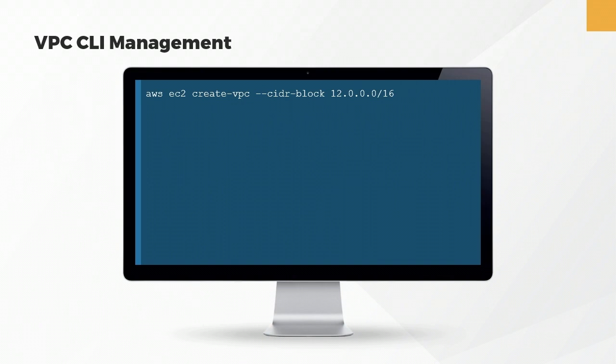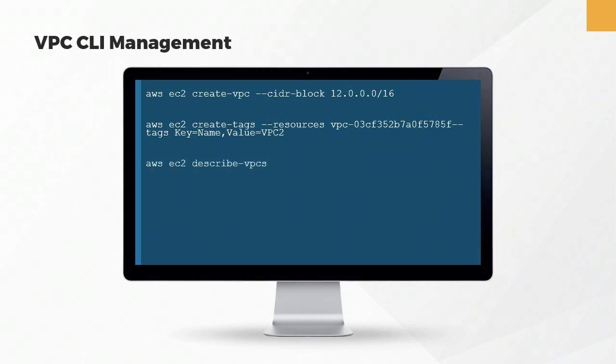You can also create tags using aws ec2 create-tags by specifying a VPC ID and then specifying the tag key and value pairs. You could also run aws ec2 describe-vpcs to get lists of them. You can create subnets with aws ec2 create-subnet. Of course, you would tie it to a VPC's ID and then specify a CIDR block.